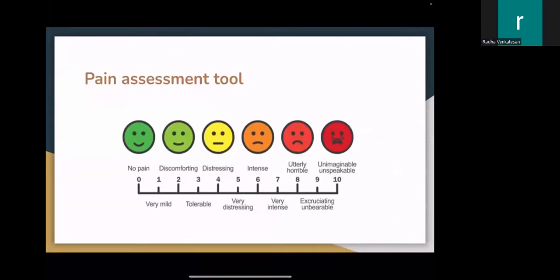Next, as I said, the visual, verbal and numerical rating scales. We generally have green as no pain and red as being in agony. Under that, you have the numbers. Normally, we tell our patients, if 0 is no pain and 10 is maximum pain, where would you say your pain is?